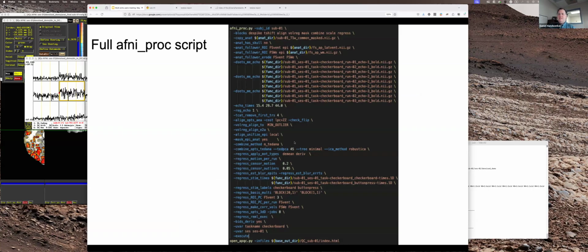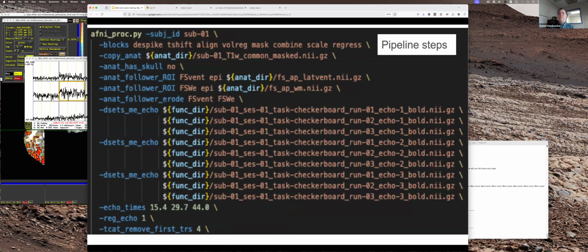So this is the entire AFNI pipeline to go from essentially your data off the scanner to statistics. It's primarily this command called afni_proc, for those of you who don't use AFNI. Don't worry that it's very small. I'm going to go through it bit by bit. I'm not going to explain it all. There are bigger tutorials for that, but I'm just giving you a sense of how to orient to what this looks like. The very beginning of afni_proc is you telling it what steps you're going to run.